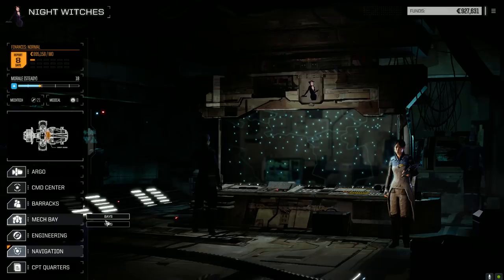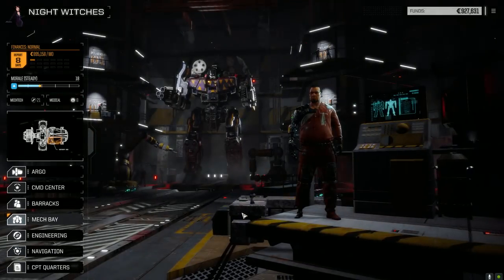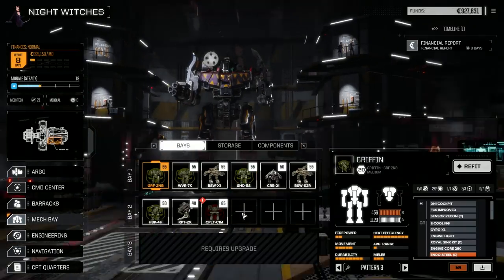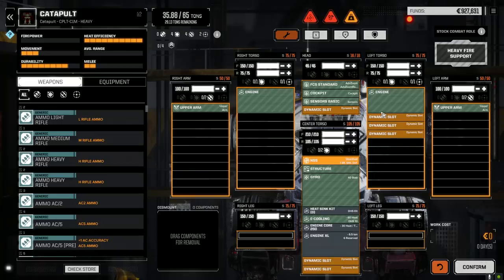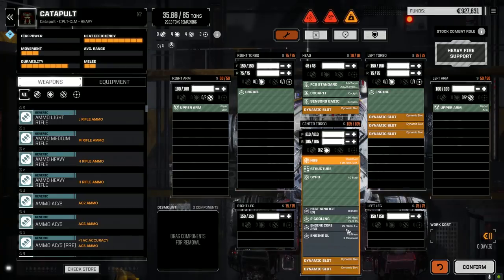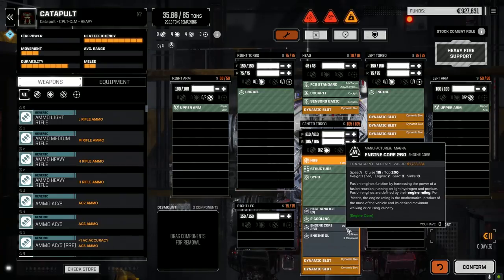The second thing is in mech bays. I played around with a few loadouts for the Catapult. One, I had an LRM-55 set up in there. It wasn't really working for me, once again because we've got limited hard points. Now there is plenty of space in here to do stuff with. We got a nice big 260 core, so we don't really have to add much to increase speed or anything.